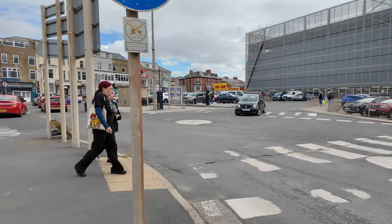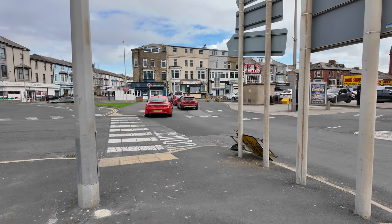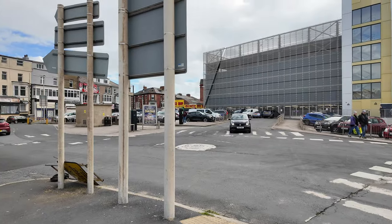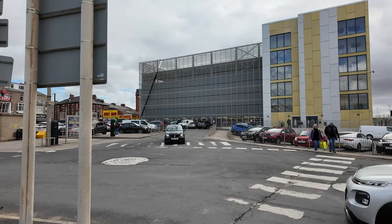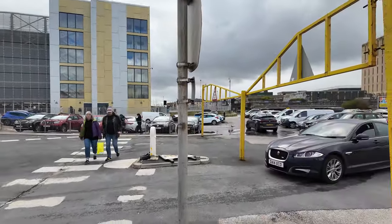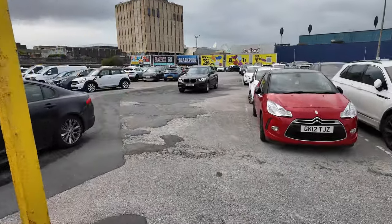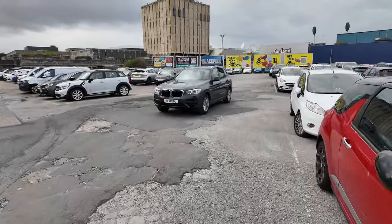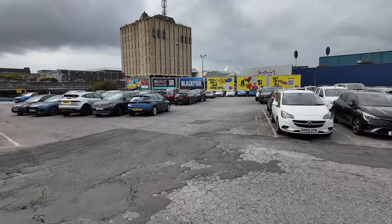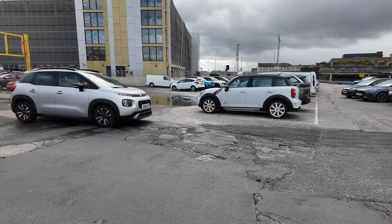I am just here at Central Car Park. That's the entrance over there from Central Drive. You can't get into here from the main road because you've got this big lump in the way now, so you have to come round. Look at all these cars here — it is looking pretty busy. It is pretty full in here. There's people coming in and then turning back round again because there's no spaces.